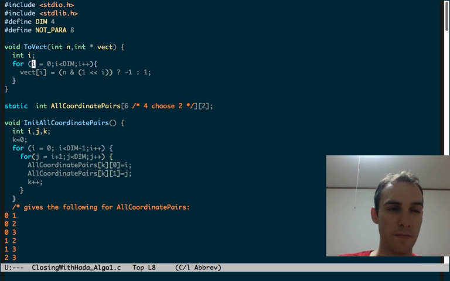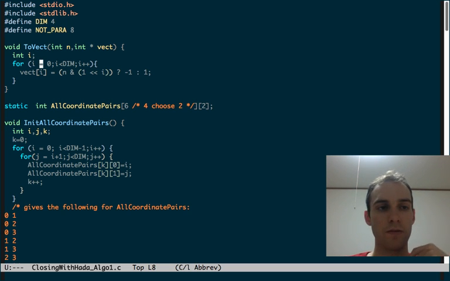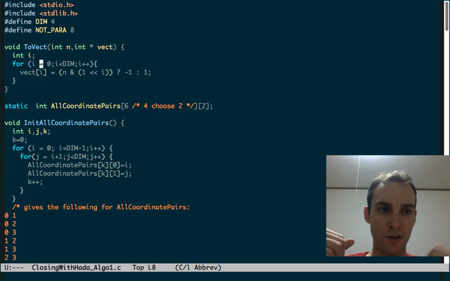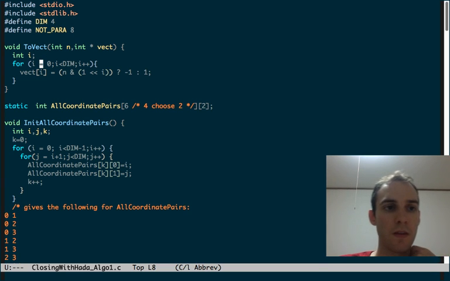And so basically, if you want to convert that into a vector, you just have to go through this array, and every time you see 0, you put 1 in the vector at the corresponding position, and whenever you see 1, you put -1. So this is a standard for loop that loops over i equal to 0, 1, 2, 3.